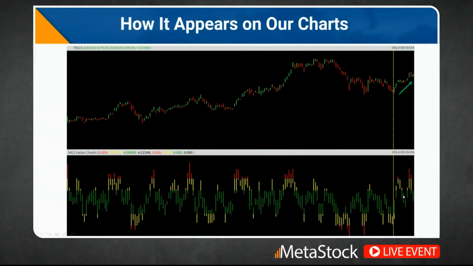So if you're new to using a hidden value like this, it might be surprising when you start seeing this, but it's something that you can easily get used to when you start using it in your trading decisions, and you start seeing some better trades coming along. And once you get used to using value, it's hard to imagine trading without it.